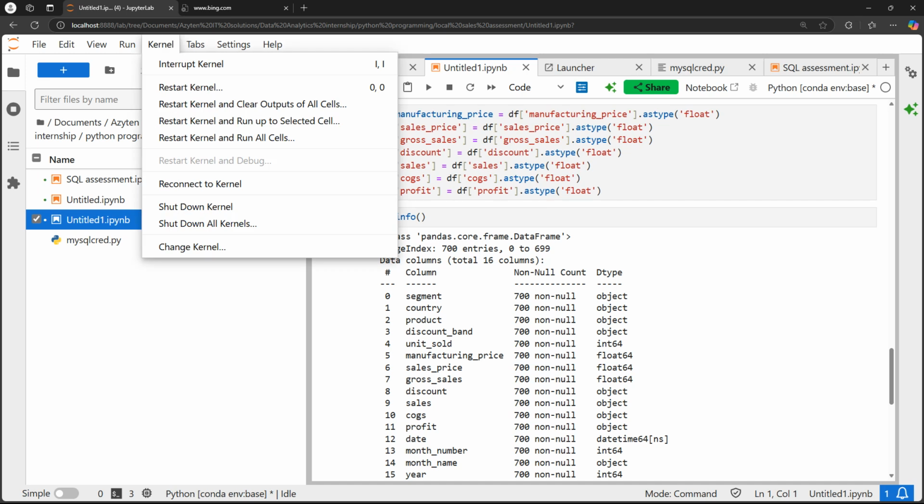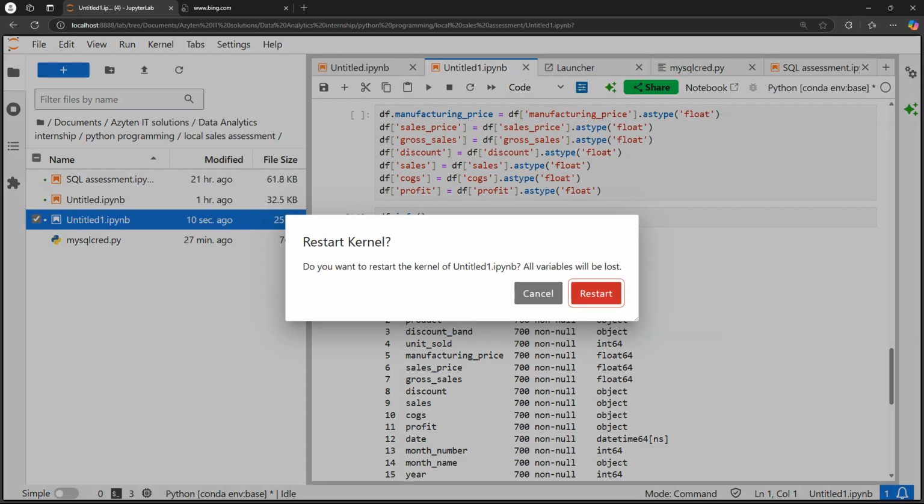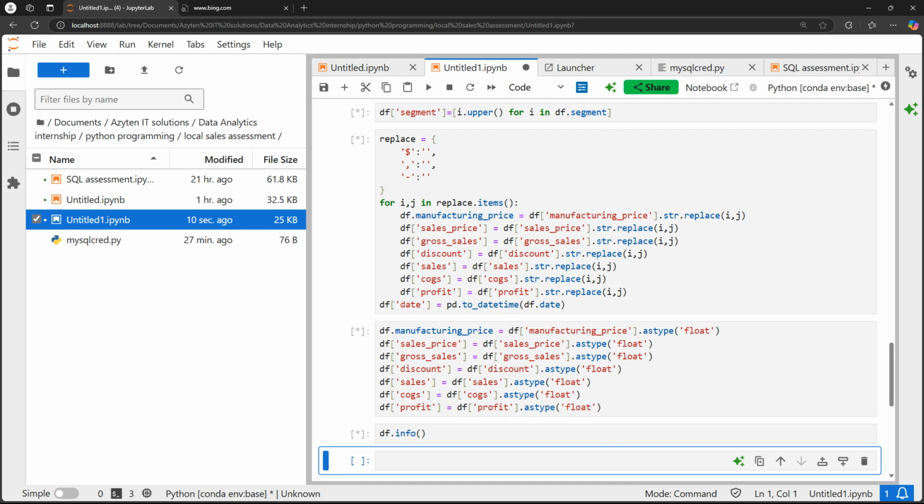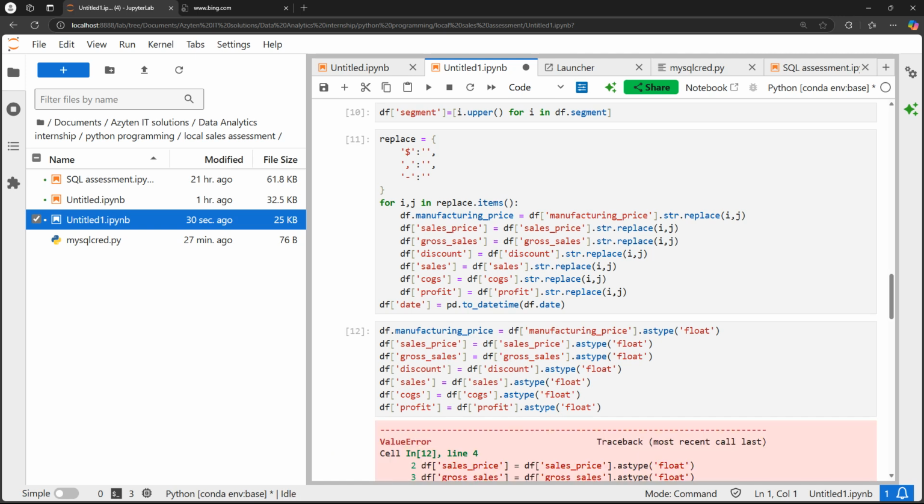Let me restart and run the kernel again. All of these things are supposed to load, unless there is some problem I'm not seeing. So let everything run and let's see the response again.